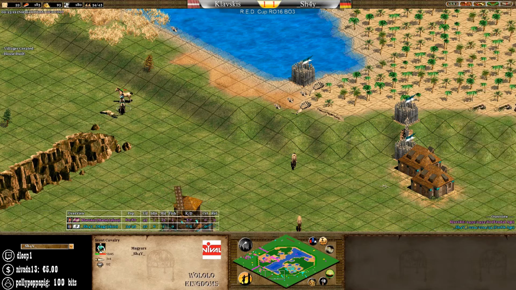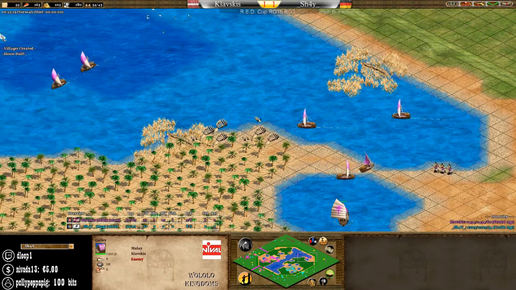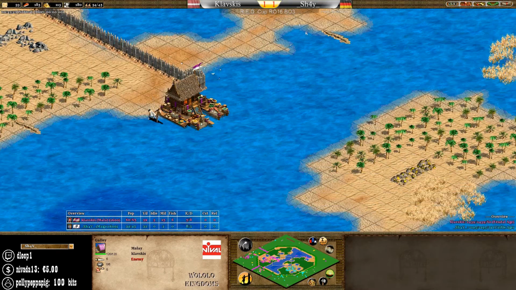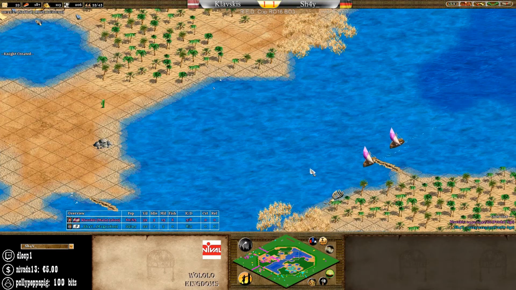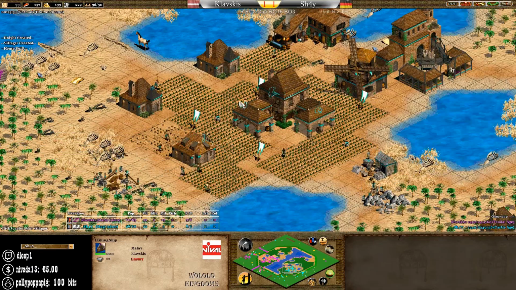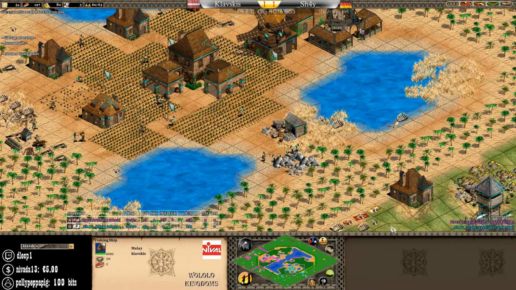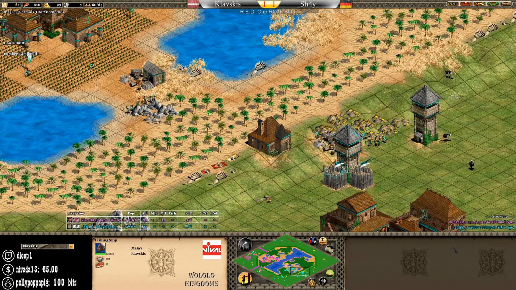What's this? Just some galleys over here. Fishing ships could make some, what do you call it again? Fishing traps. Malay fishing traps are the ones that have infinite food, if I'm not mistaken. So we could build some of those when he gets the wood in.